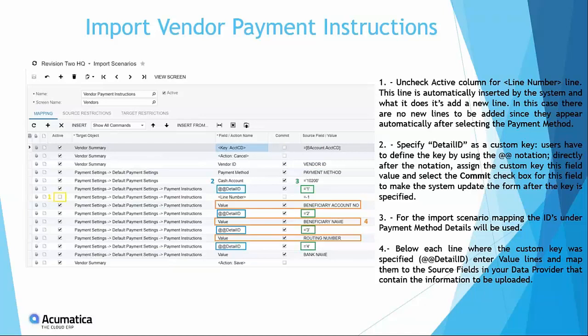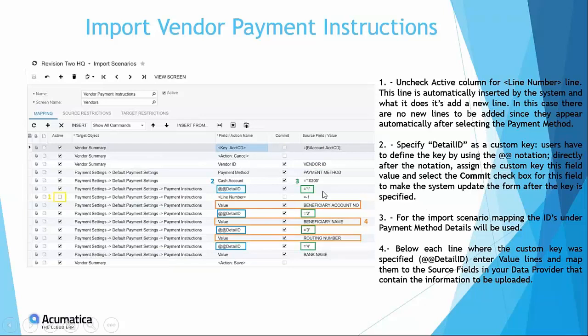And we will map first the value that corresponds to the first value, and then below we will map the values for these fields to be populated. So in this case, we have detail ID number 1, which corresponds to beneficiary account, and then below the beneficiary account. Again, next one for detail ID, the ID value corresponds to number 2, and below it's the beneficiary name. You will see in more detail in the next slides how this is populated.